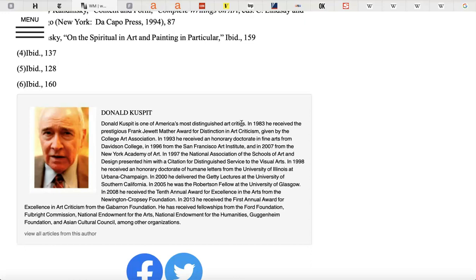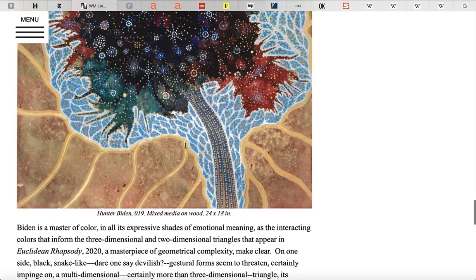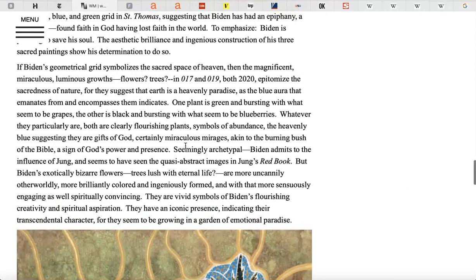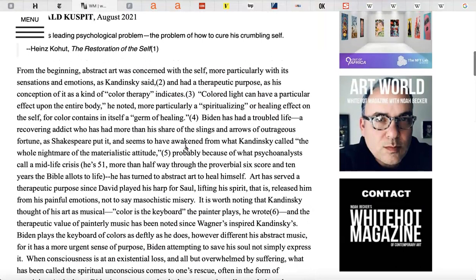I won't go through all of this, but apparently he's big news, this guy. He's a big deal. I've read some of his stuff. I have. I don't understand why he's a big deal. I might be missing something, but I read through this. I'm not going to do it all now because I don't have that kind of time. But I read through this and I said, what? To me, this article by Cuspit is very... No, I'm not going to talk trash, but there's so many things that he could talk about that he doesn't, and I wondered why he didn't talk about them. Donald Cuspit.